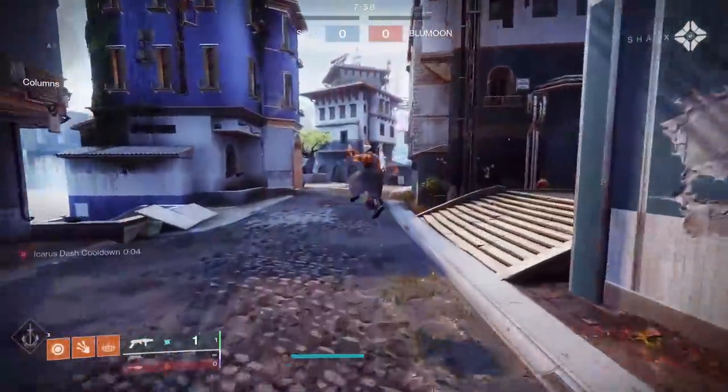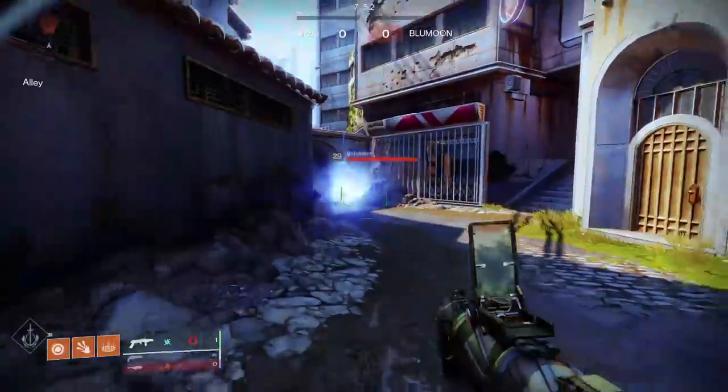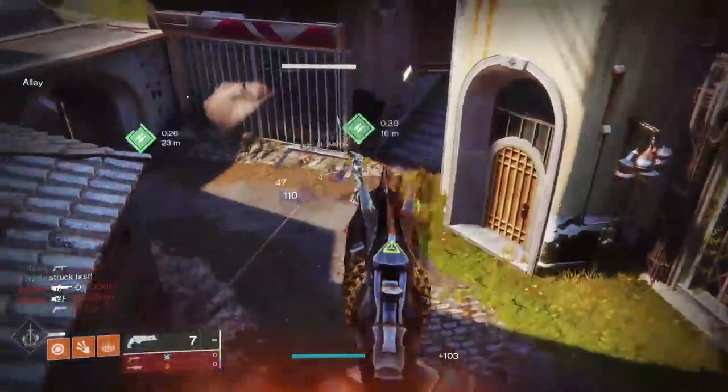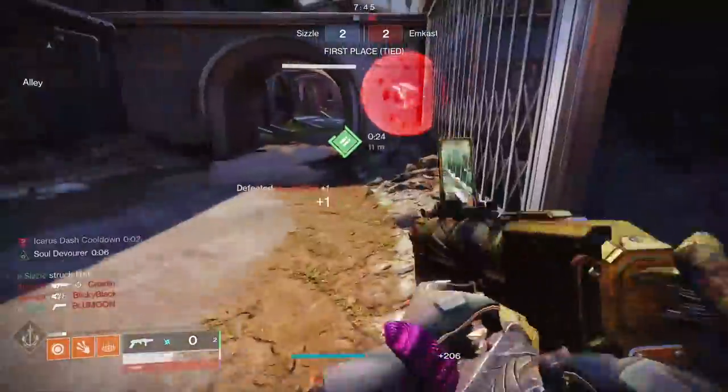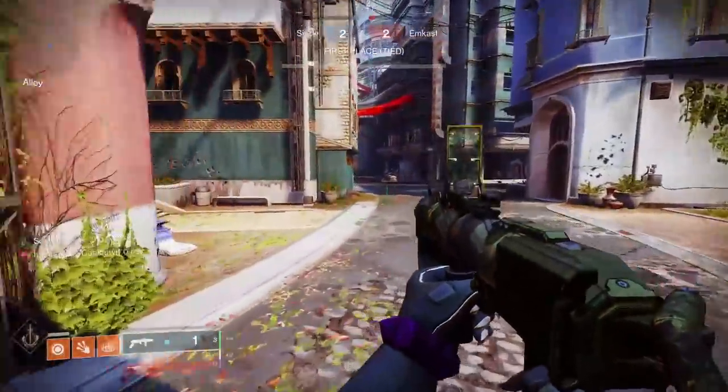Someone should be directly on the left here. Yep. I don't know if I want to waste a shot right away. There we go. He might jump up. Yes, dude. We utilized the ricochet perfectly. Someone will be behind us. It'll be the first guy I probably killed.